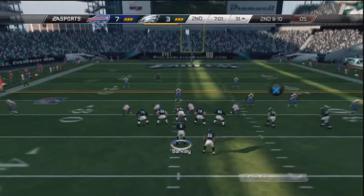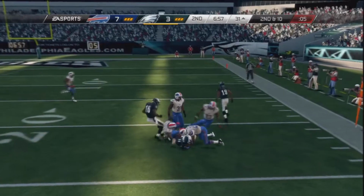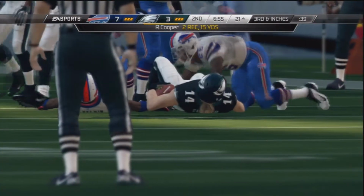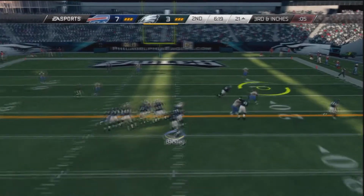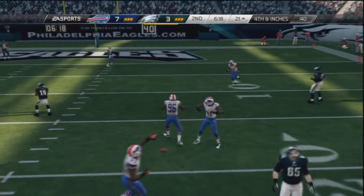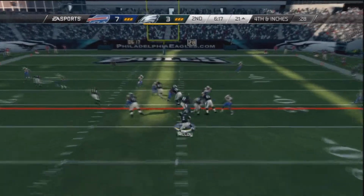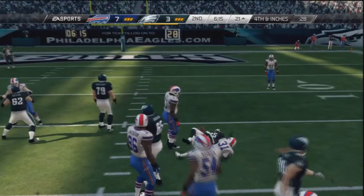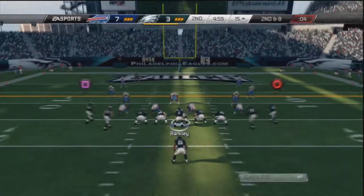And now it's 2nd and 10 for the Philadelphia Eagles. He fires, finds Cooper, and Cooper would get a 9-yard gain on that one. 3rd and inches for the Philadelphia Eagles. And now he comes out and fires, and it is tipped down. Austin Seferian-Jenkins did not even look for that ball. They would go for it on 4th and inches. Handoff LeSean McCoy. McCoy would get it easily as Jarius Byrd would be the one to bring him down.